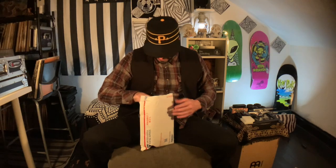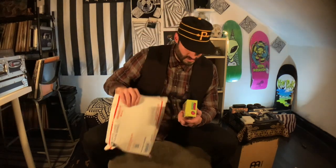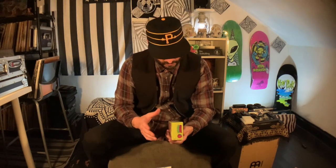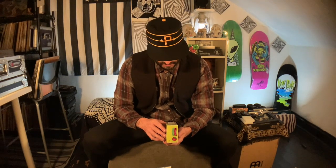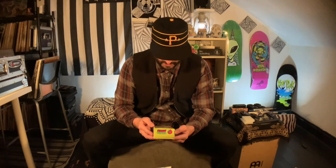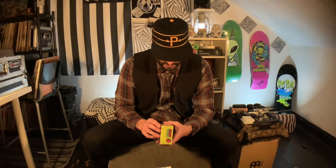These are a reissue wheel — the box got mashed up in shipping but that's okay. This is the little 45mm Swamp wheel that they recently reissued. The nutritional facts on the box say: big pants 1%, small wheels 42%, curbs 4%, XXXXL 99%, goofy boy 99%, pressure flips 10%, 1992 100%. Okay, they spent some time writing something that doesn't make much sense but whatever — they put it in this little box, which is kind of cool.